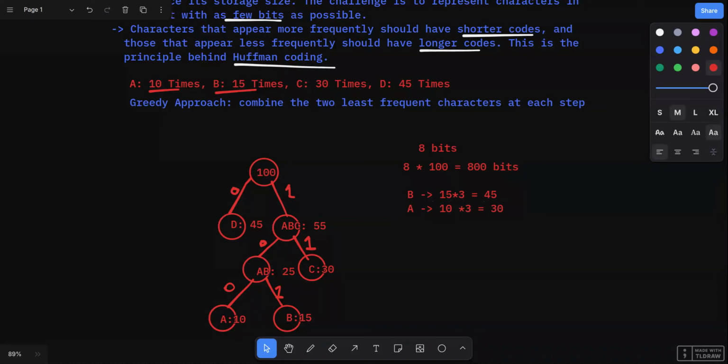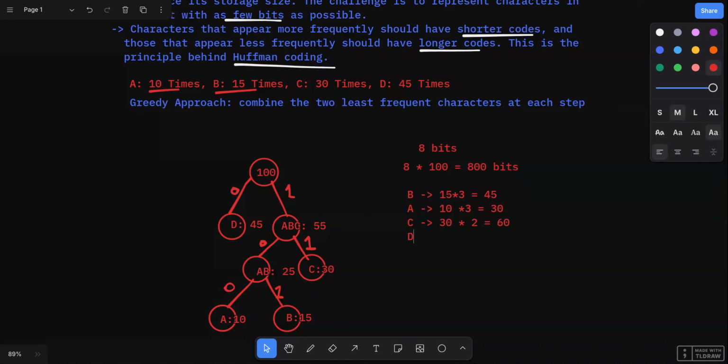Now let's move on to c. If we try to send C from C to the combined node, let's call this one A B C D. From C to that, its code will be 11, but it's 2 levels, so it's going to be 30 multiplied by 2. So 30 multiplied by 2 should be 60, right?